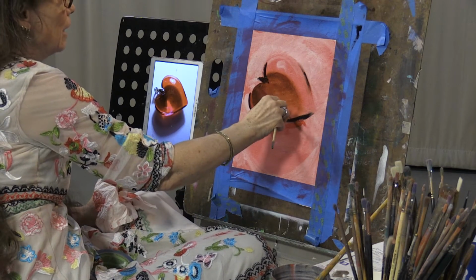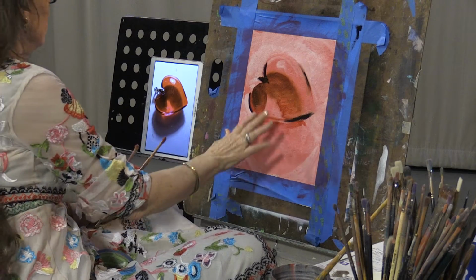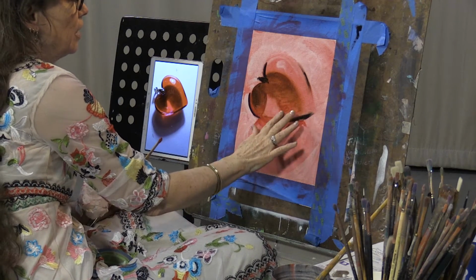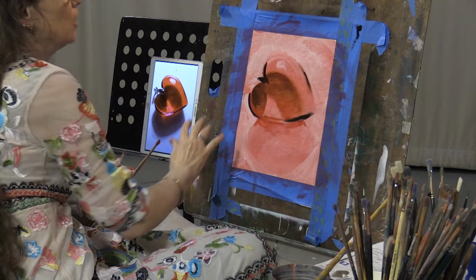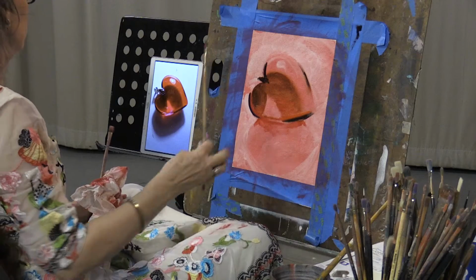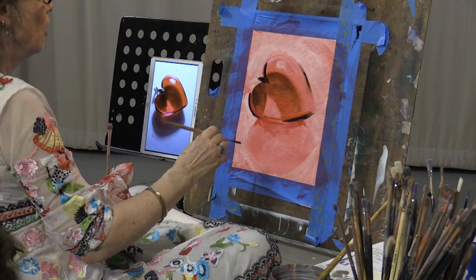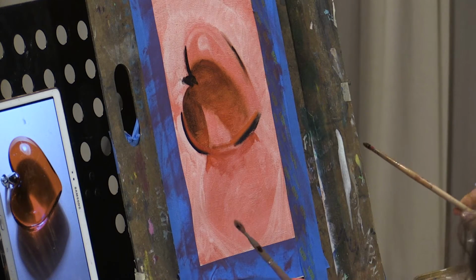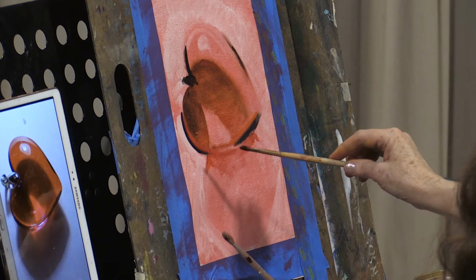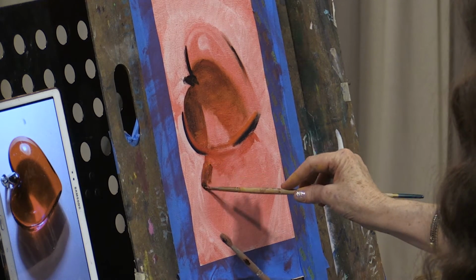Remember, these are all glazes. Semi-transparent, we're still in the shadows and the bright areas. It's a little bit counterintuitive, but the brightest colors are also achieved with the thinnest paint. So all these super bright areas of my painting are going to be thin applications of reds. But before we add any more to that, let me get back to my shadow there.